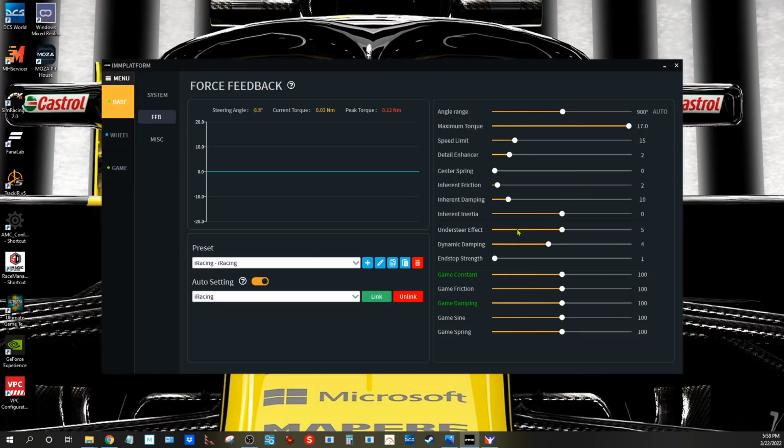Now I'm going to start running around the track here. Go ahead and get in the car. I have the sound way down so it doesn't interfere with me talking, but it lets me hear the engine a little bit so I can drive properly. All right, out of the box, this configuration was very digital feeling. There was a lot of notchiness around the center, and I've been able to dial a lot of that out with the configuration I have.